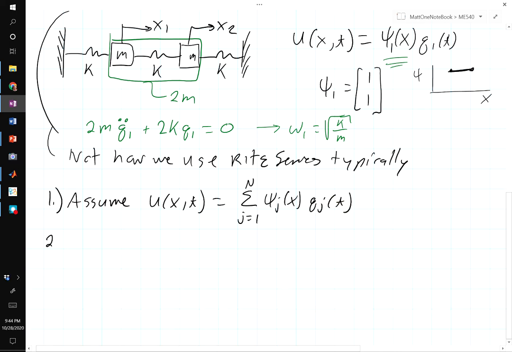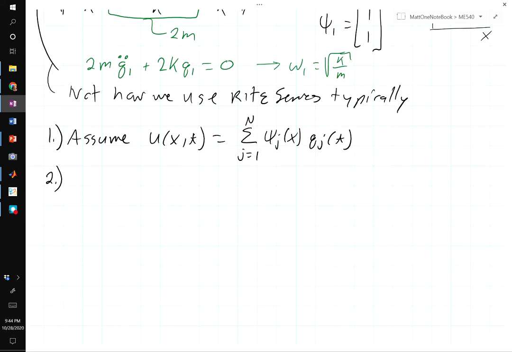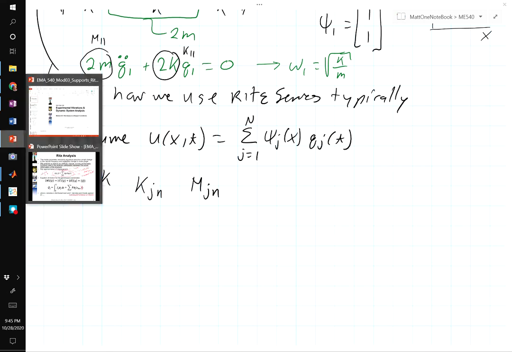And for the purposes of our class, I'm not going to talk through all the mechanics. That's covered in the book. You can read up on that. But basically, the next step then is to go to the book and to look at the formulas for the terms in the stiffness matrix and in the mass matrix, right? To look those up. So like in this previous example, this would be like the M11 term, the K11 term, right? We figured those out. In the book, you would do this using the various formulas that are there.